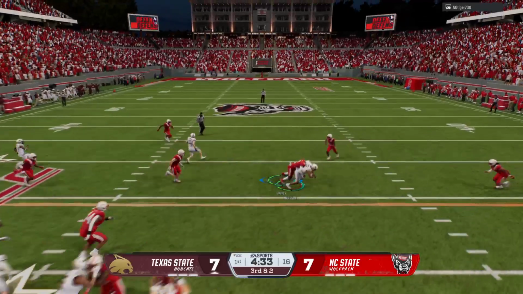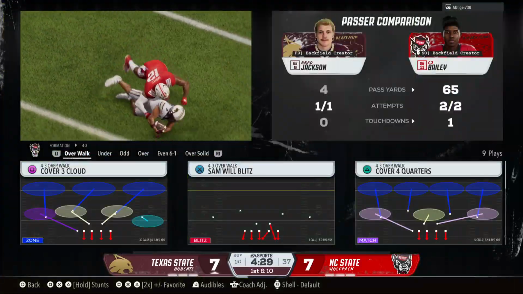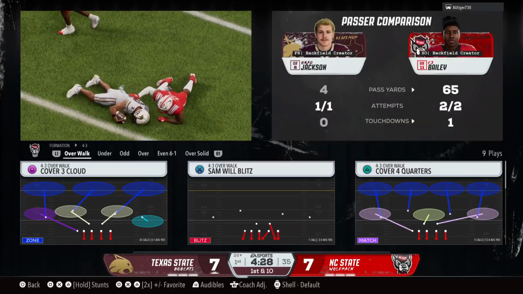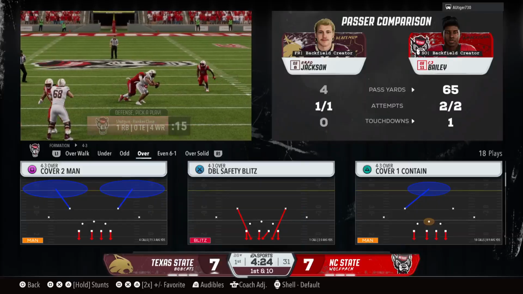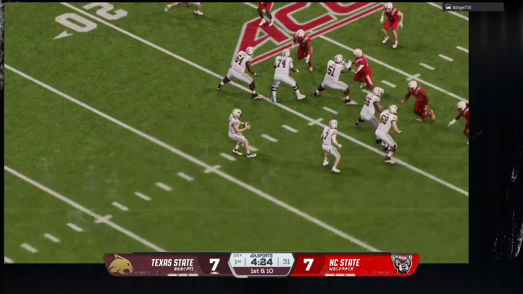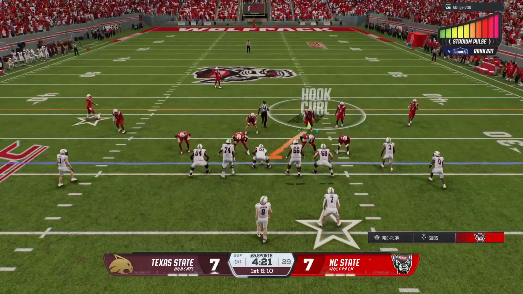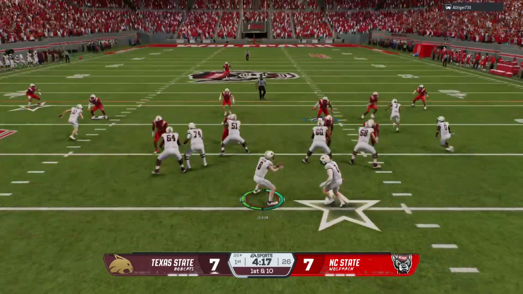Jackson's gonna throw it. And he converts on 3rd down as he gets it out to the 26. Really nice job there by the quarterback, understanding that it's zone coverage on 3rd down. You're going to have to find someone working into a soft spot, get the ball out of your hands quickly, make an accurate throw, and pick up the first.